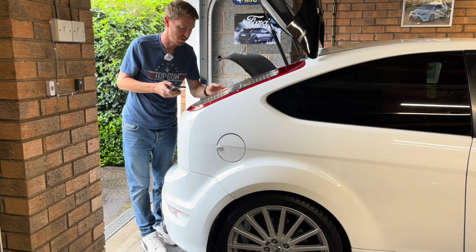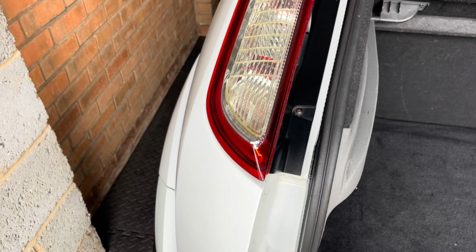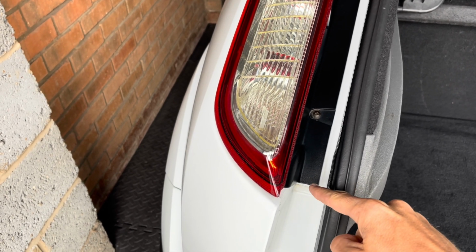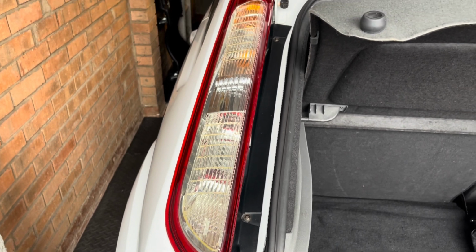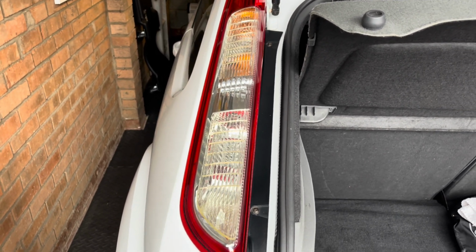I've cleaned mine out underneath. But at the bottom of the lights, the plastic does tend to rub on the paint, and that will rub the paint away, and it can cause rust again. There's a few design flaws with this car.